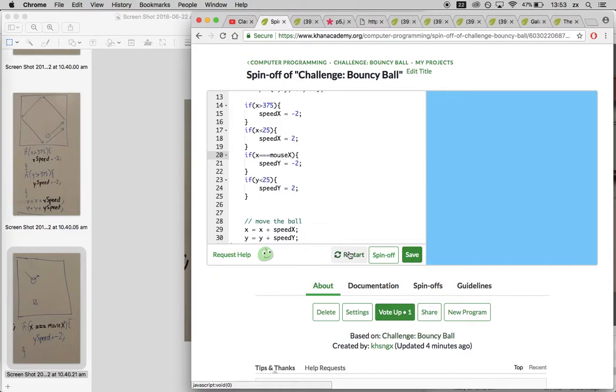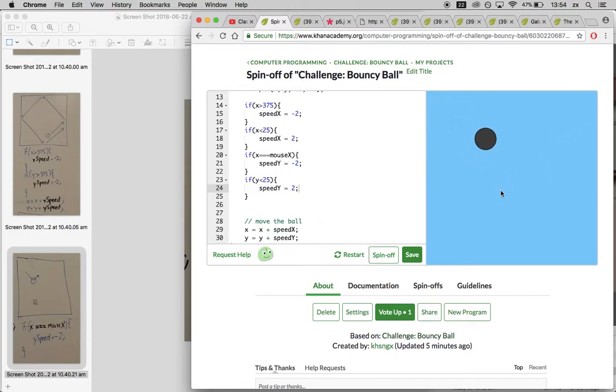So Khan Academy doesn't want you to have any mistakes. It says if you want to use the same, you have to use triple equals. Sometimes it's a bit unreliable. If x is equal to mouseX. I did it once. There we go.